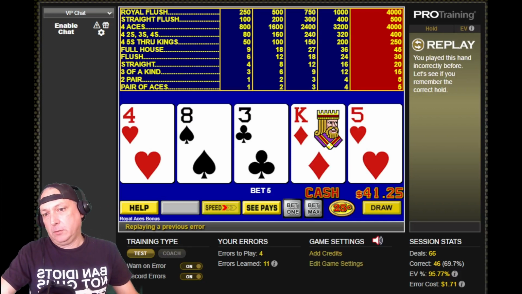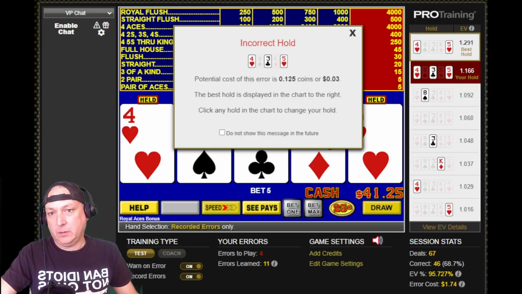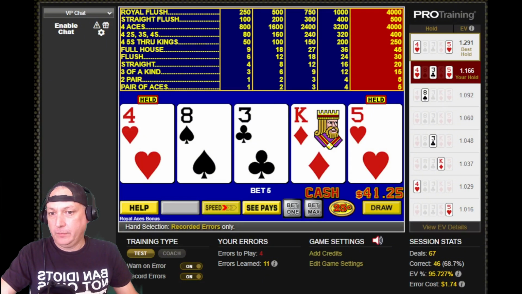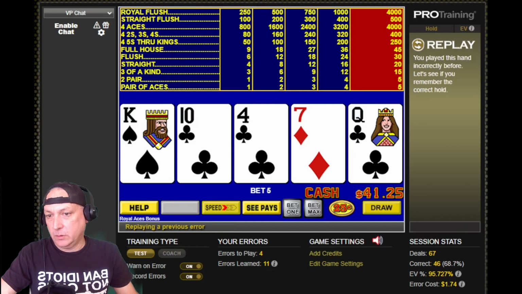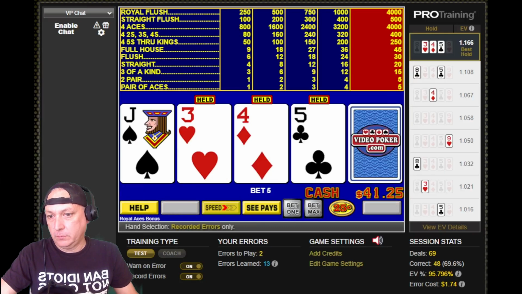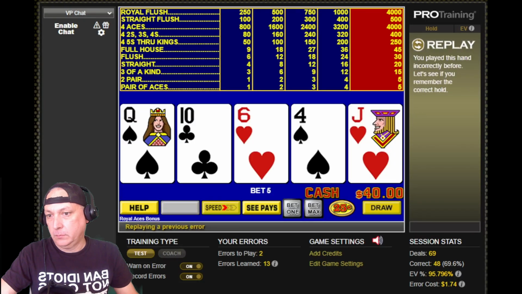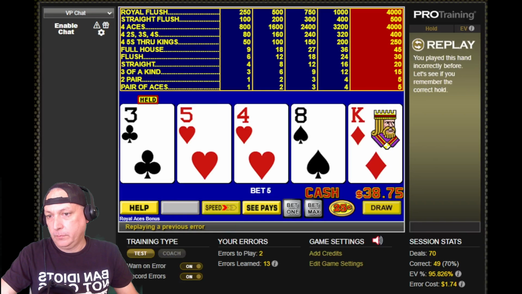Alright, now we're looking at 3-4-5. Hopefully that'll clear that one. No, see, I did it again. Damn it. 4-5, because we're suited. See, I started getting ahead of myself there. This one's 3-4-5. Queen jack 10. This is 4-5-4.